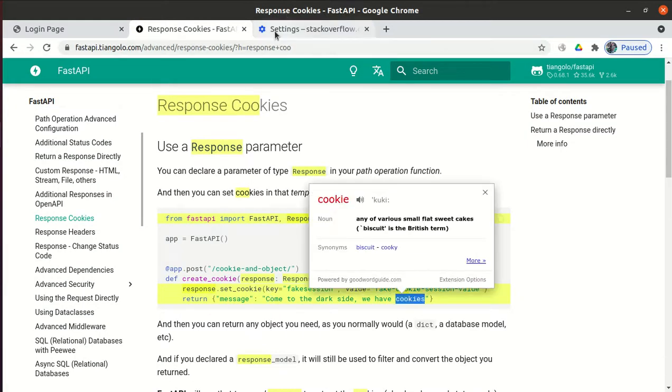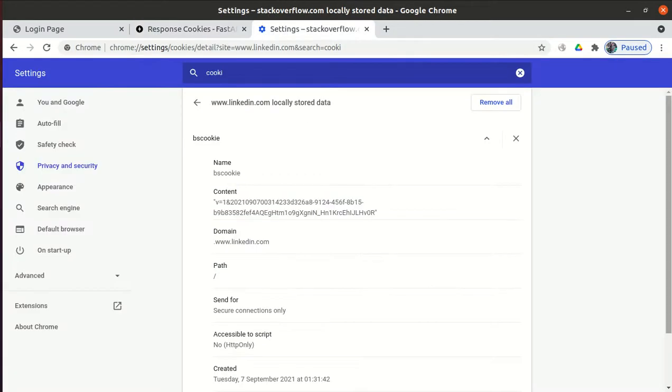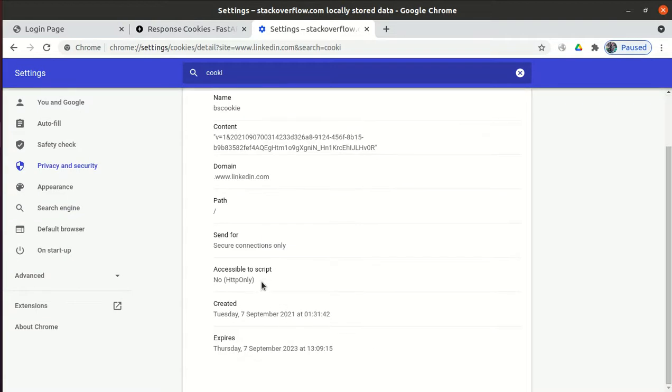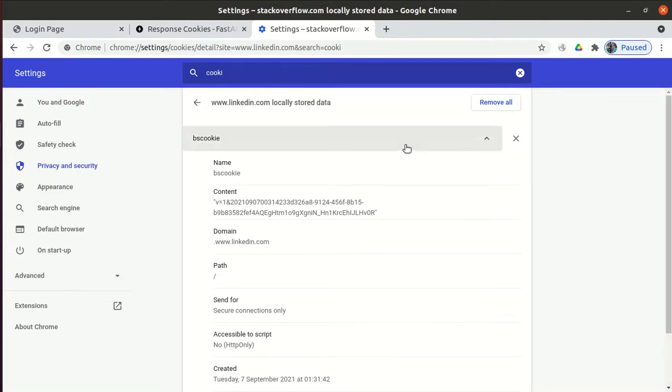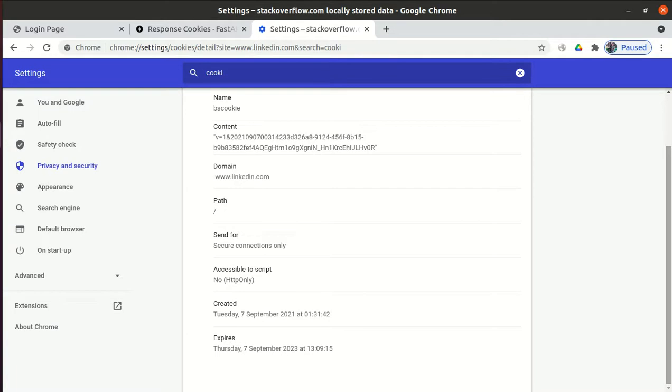Right? Along with that, you can see the accessible to script column says no. So they are storing the cookie as HTTP only. Accessible to script means that generally when we store the cookie in the browser, by writing some JavaScript code we can easily access this cookie.